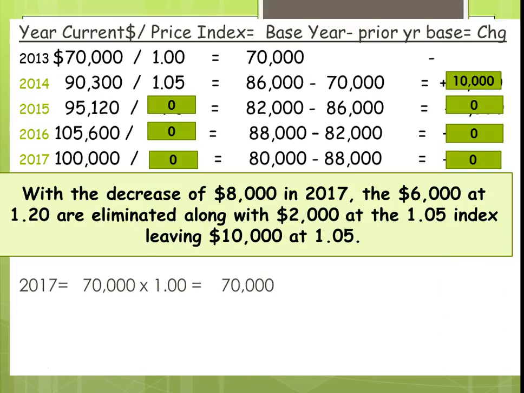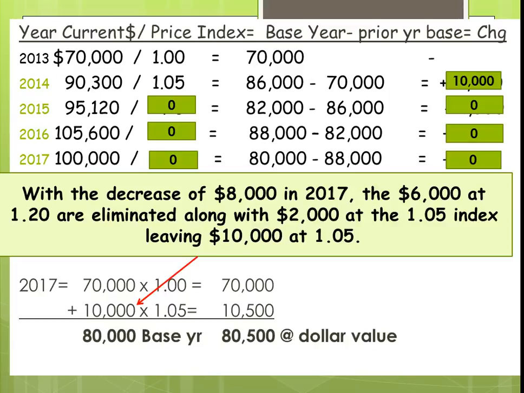So when we do our ending inventory for 2017, we're going to get 80,500 at dollar value LIFO versus the 100,000. So that's how you do dollar value LIFO.